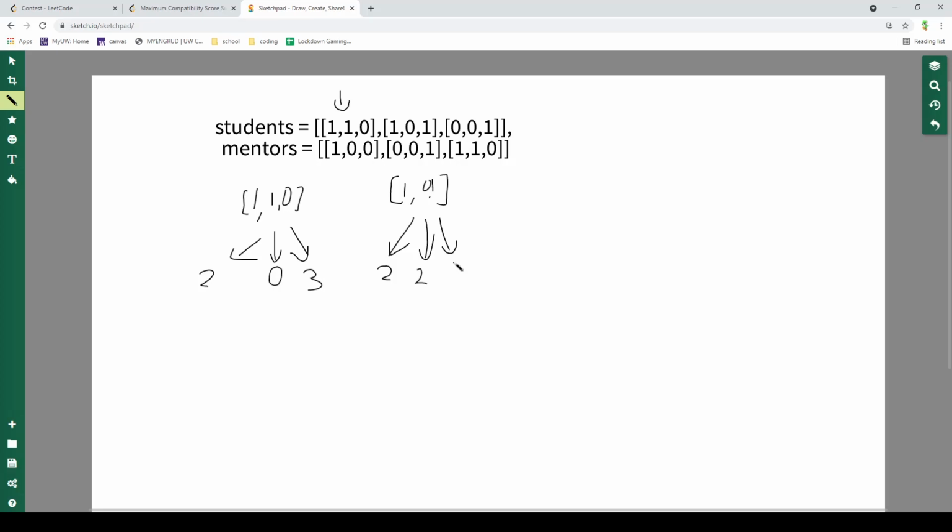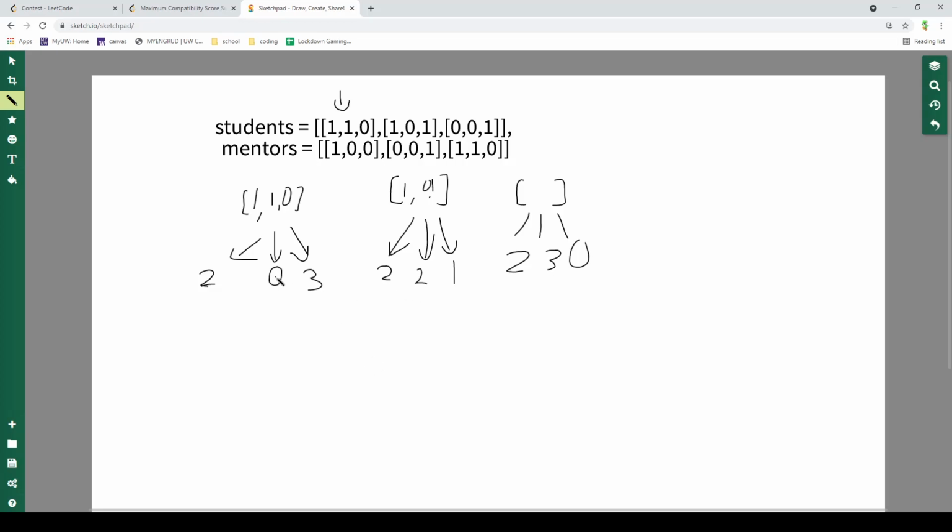So we will get 1. And then if we repeat the same process for the third student, we will get 2, 3, and 0.